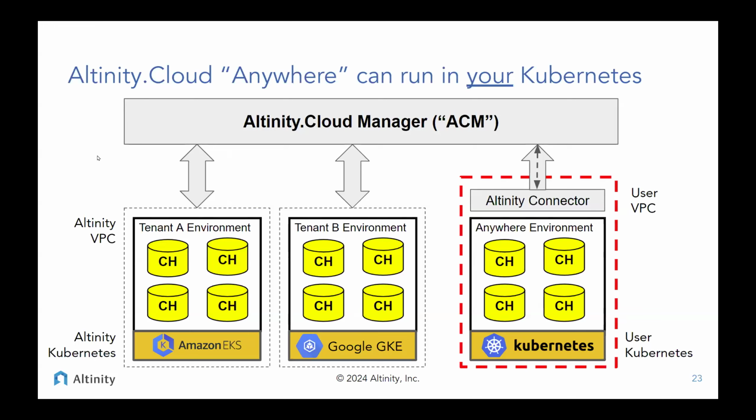What we do with what we call the anywhere model is it's the same basic management, but what we're going to do is install something called the Altinity.Cloud connector, and that's going to be installed inside the Kubernetes running in your account. It uses QUIC to connect back to our Altinity.Cloud Manager, and establishes a secure connection that can be used for management and monitoring of the stuff going on inside that Kubernetes cluster. So in this case, it's running inside your VPC. It doesn't depend on being in the cloud. It can actually work even on on-prem Kubernetes, but we most commonly run it in clouds because that's where most processing is these days. So that's the model.